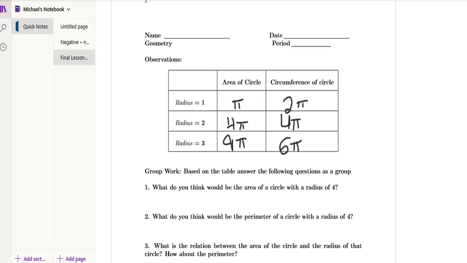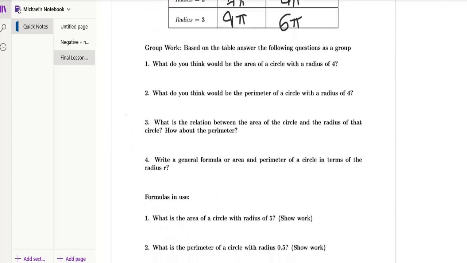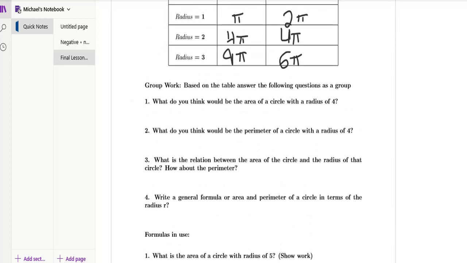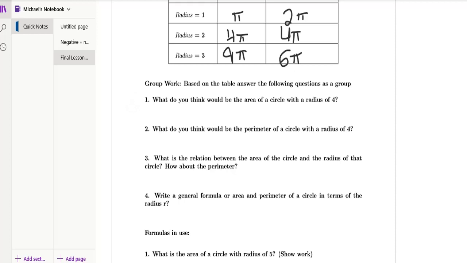All right. So now this was supposed to be a group work assignment for in class, but after looking at the chart, try to go through these questions and see if you can get through it. I would recommend pausing here and going through these questions. And if you're stuck, keep playing and listen on. I'm going to go through it.